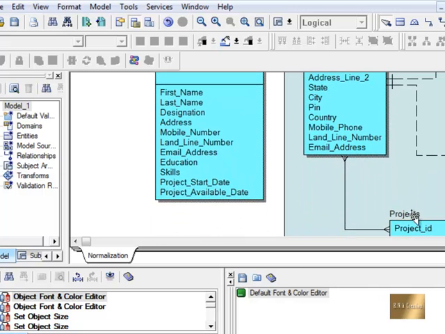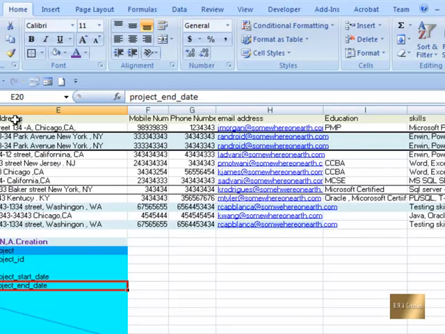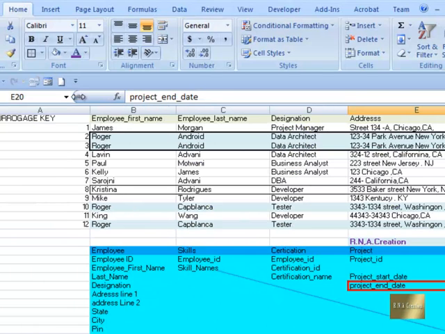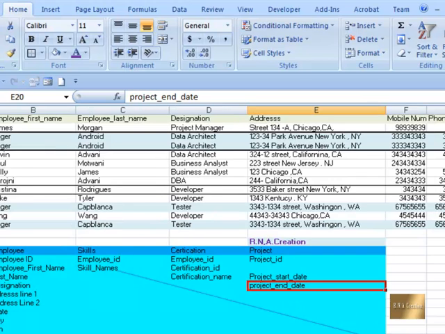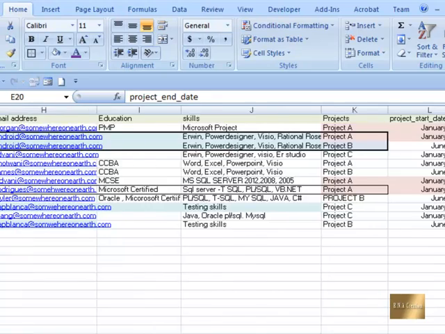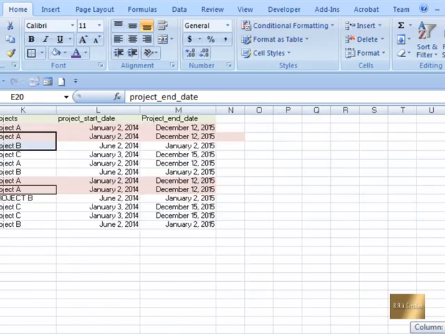Now what's happening is employee first name, last name, designation, address, mobile number, landline, email address. These are all the same columns that I picked up from this Excel data, where the data was completely raw, without making much sense, if I want to retrieve or update.